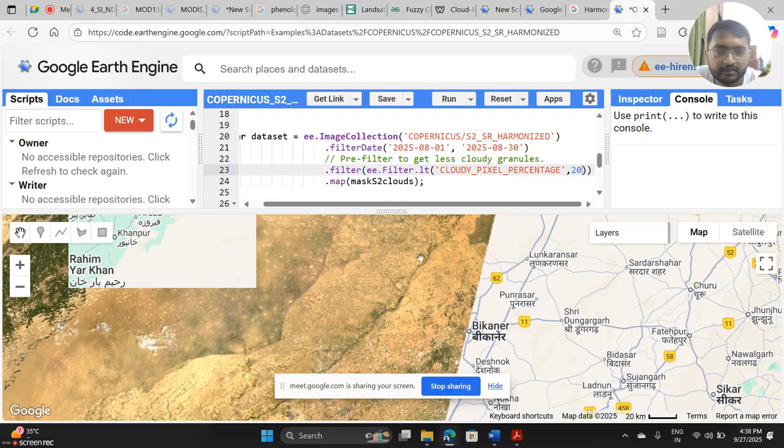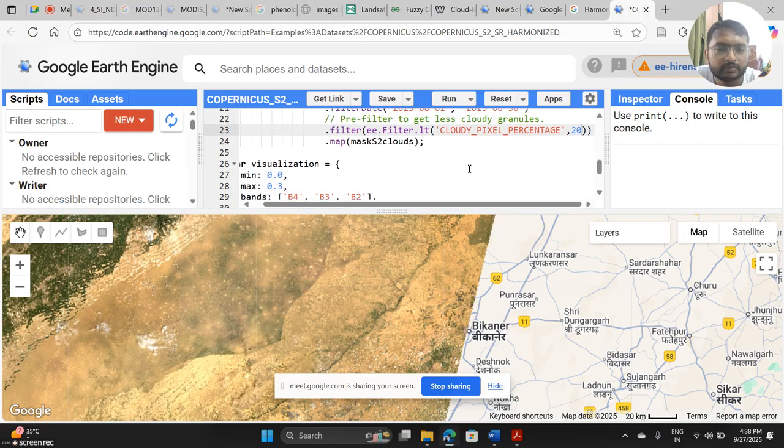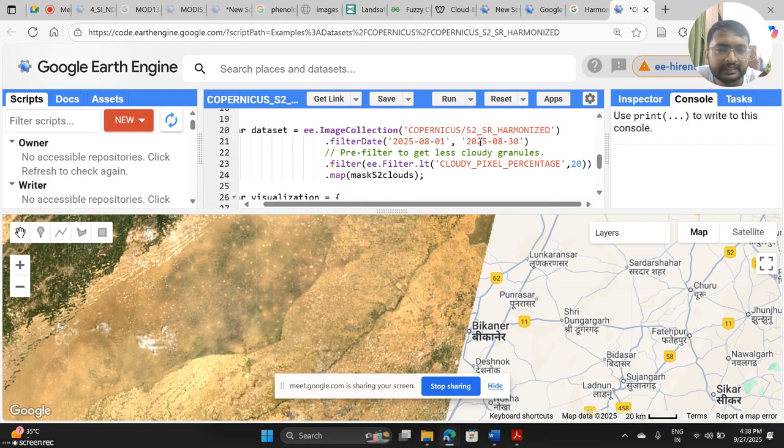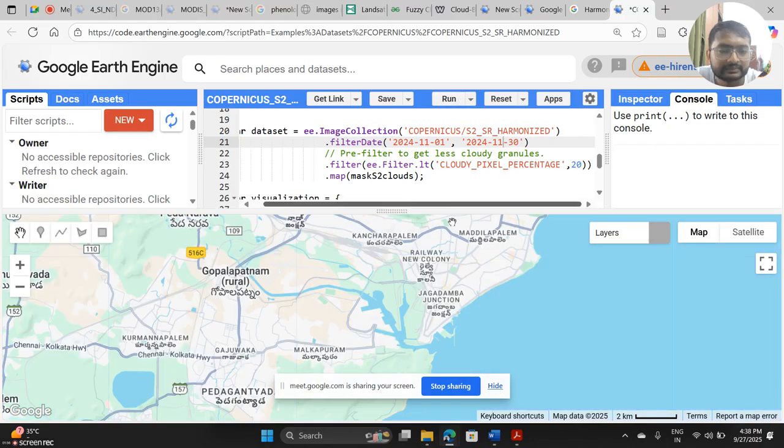Okay, so like this, you can explore the various datasets. If we take, let's say, the post-monsoon season of 2024, then it will be very good. So if you write October, November, December, you will get very clear images of different areas.